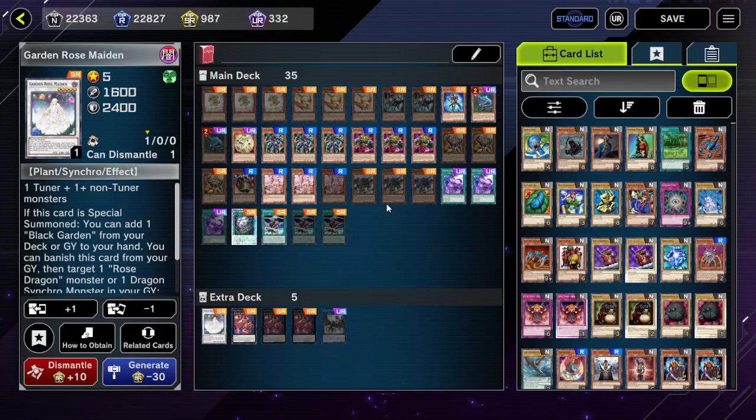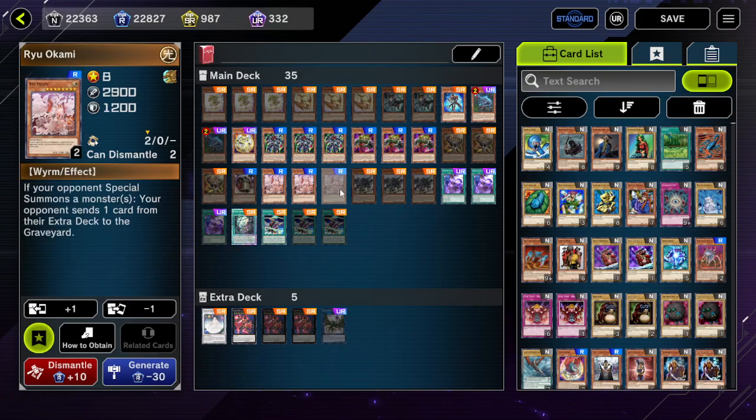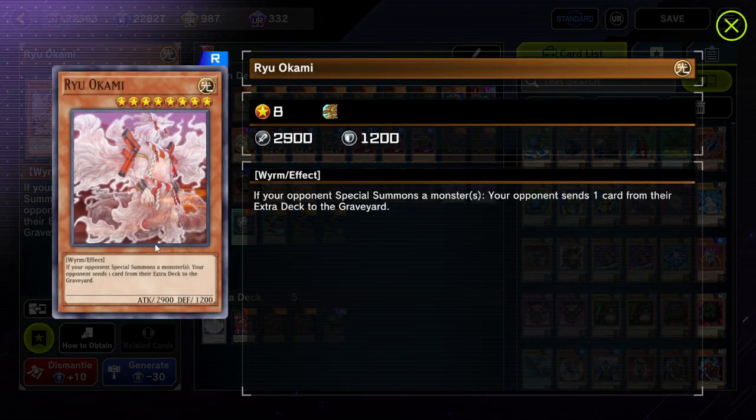So, hey guys, I haven't really figured out how to make a deck with the stuff, right? Obviously, this isn't an actual list. Alright, so I just wanted to talk about some ideas I had brewing for some deck ideas I want to do. So, first off, I want to talk about Ryu Okami.